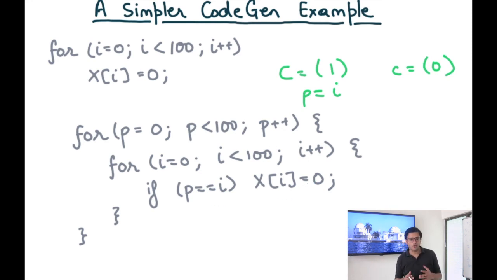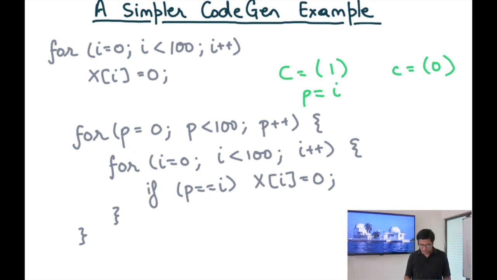Now, this may look bizarre because I've just changed a linear loop into a quadratic loop. Why is this useful? Well, in this particular example, it seems like this is wasteful. And in fact, this is the solution that we want to fix right now. And after we fix it, this solution will work not only on this example, but also on other examples which may not have been data parallel, embarrassingly parallel.